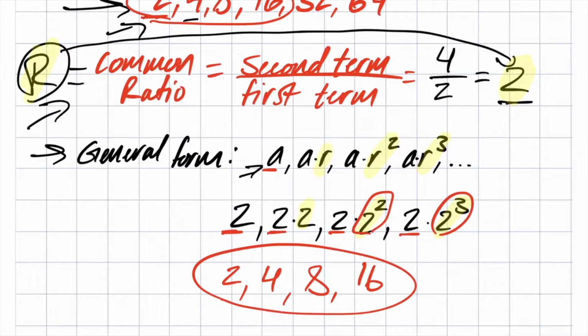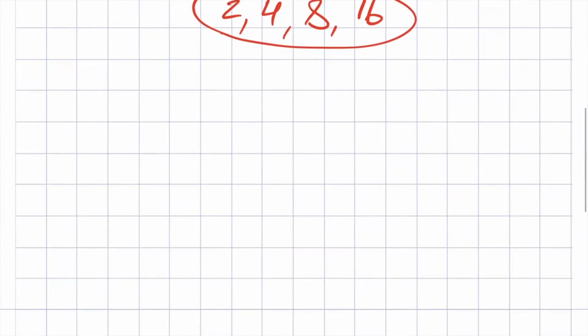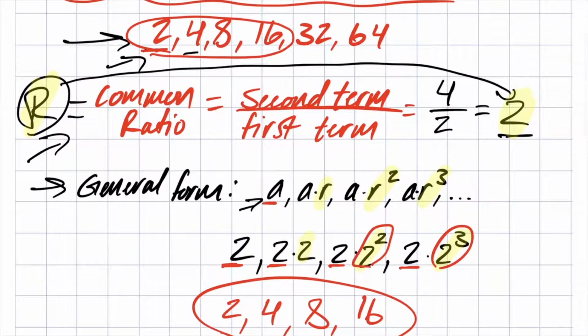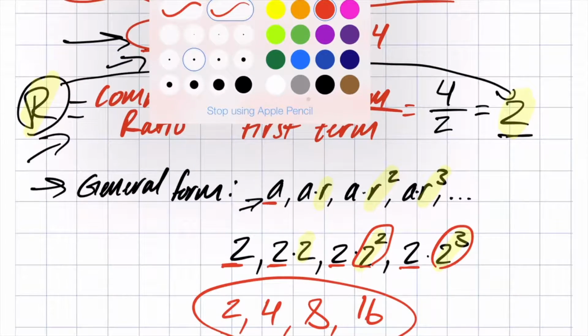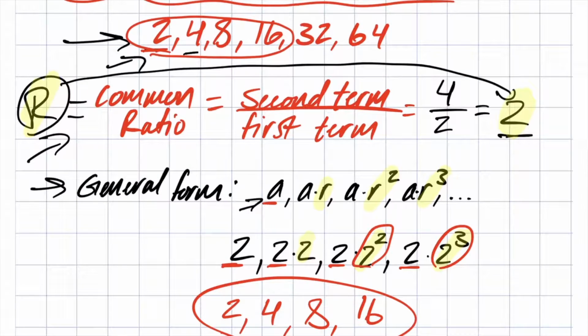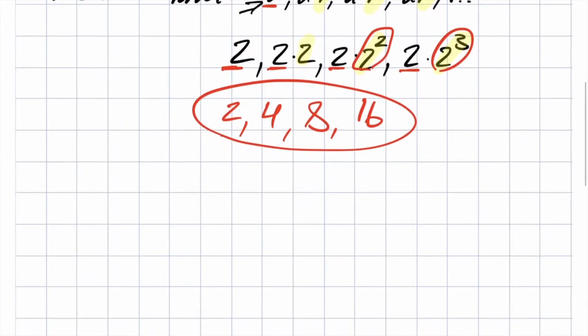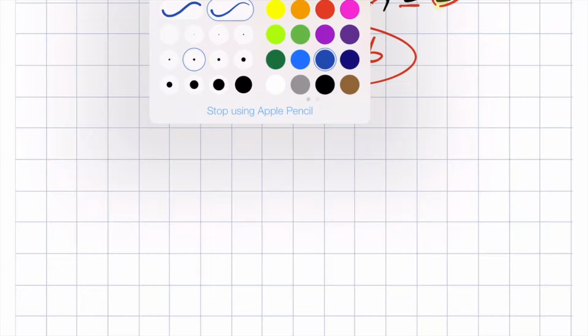Just going back really quick, what most people will do is they're going to see the sequence and they're going to say, you should always do all of this, right? This is the safest way to always get the right answer. But people will say, oh, from 2 to 4, it multiplied by 2. Multiplied by 2, multiplied by 2, multiplied by 2. That's what people will tend to do. And I guess in some cases it will work. But you will find a time when it won't. Okay? So let's go and do an example.